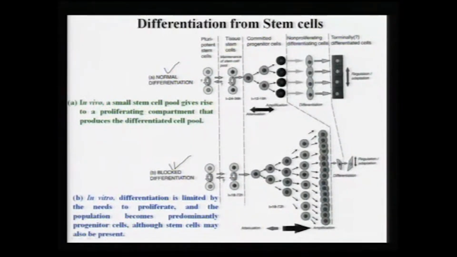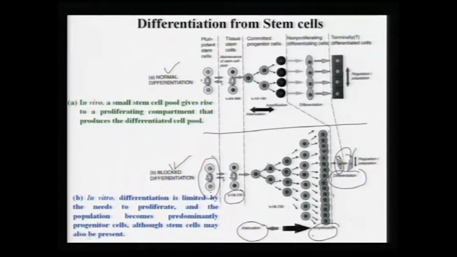Now, what is shown on the right hand side, at the bottom here. There are two cells which go from one cell type to another type. In 18 to 72 hours, these two cells will start getting differentiated to different types of cells. As you can see, 1 becomes 2, 2 becomes 4, 4 becomes 8, 8 becomes 16 and so on. Then subsequently, after this amplification, so this is attenuation and this is amplification, one particular cell type goes to another particular cell type by a differentiation process. So this is one type of differentiation, what is known as block differentiation.